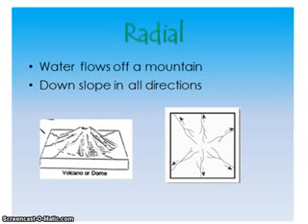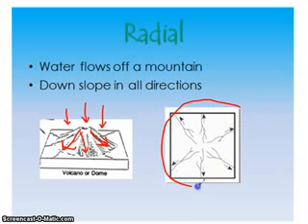So the first one we'll talk about is radial. Again, if you look at the landscape here, like if we had a volcano or a dome or a mountain of any kind with steep slopes and the peak in the center, water is going to flow off of that mountain. So if water, like rain, is flowing down on this landscape, the water is going to flow off of the sides in all of these directions. If we were to look at this area from an aerial view, like if we were in an airplane looking down, we would see that this would be our drainage pattern.